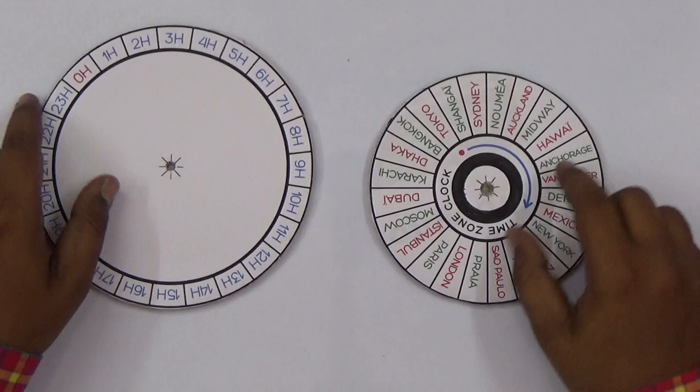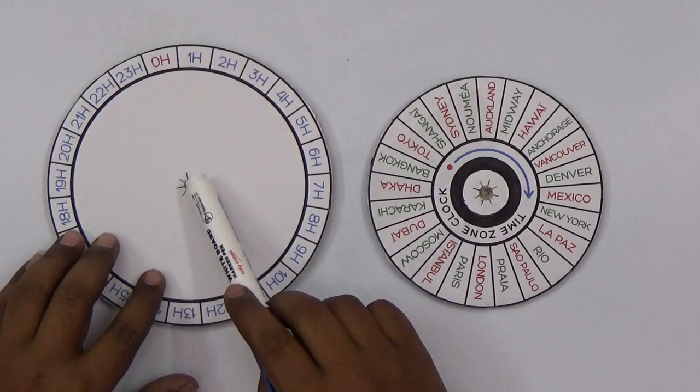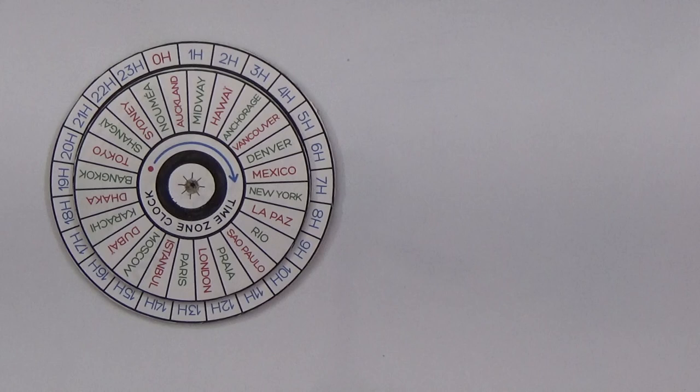For the bigger circle, whatever radius you choose, the smaller one should fit within it. You need to cut it that way. You can use cardboard or any plywood or wooden piece.